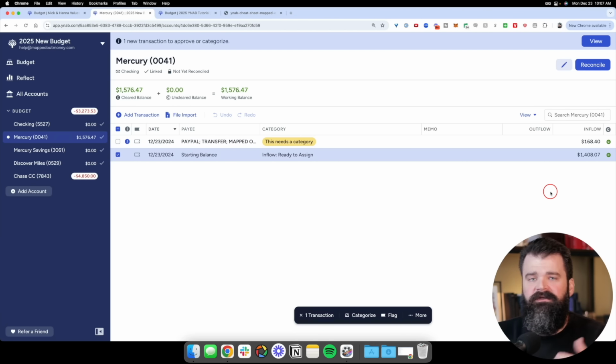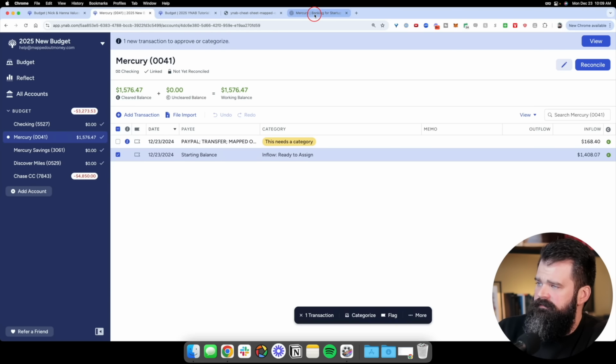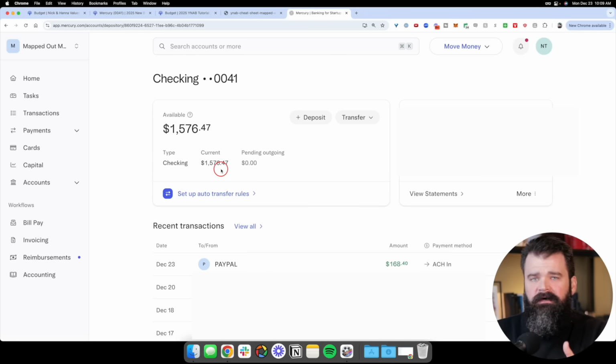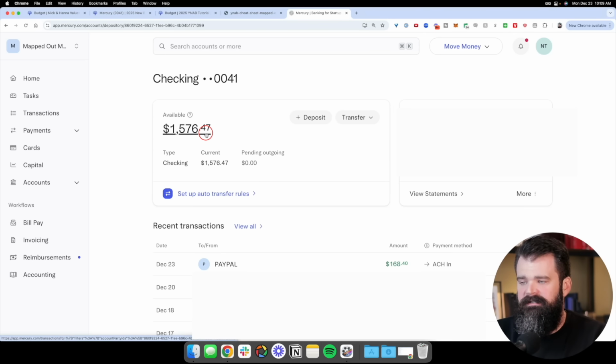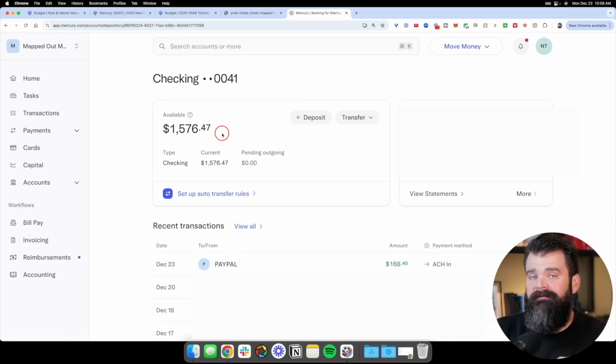So if you go to your bank and you log in, you're going to see an available balance, which is going to show the balance including pending charges. And then you're also going to see a posted or cleared balance. Let me just show you what I mean. So I'm going to come over here to the real Mercury account that I have, and you'll notice that I have an available balance right here. And then I also show a current balance. Now, it just so happens that right now they do match, but oftentimes the available balance will include pending transactions. And I want to make sure that the current balance is what I show in YNAB.